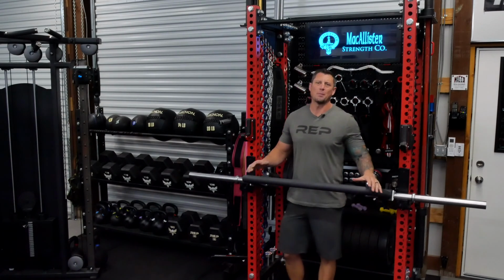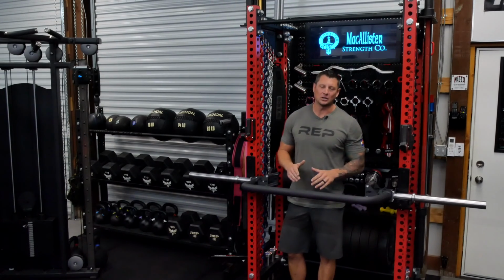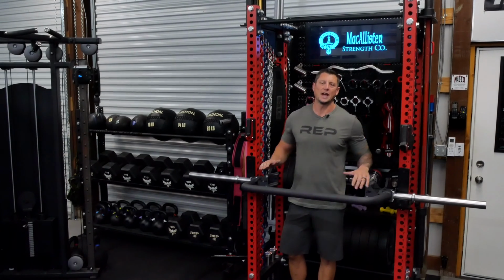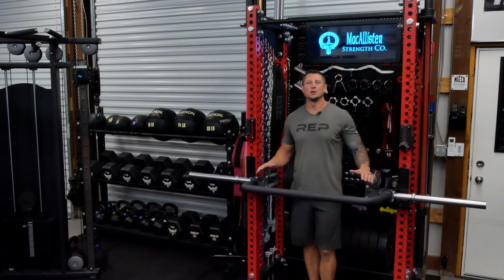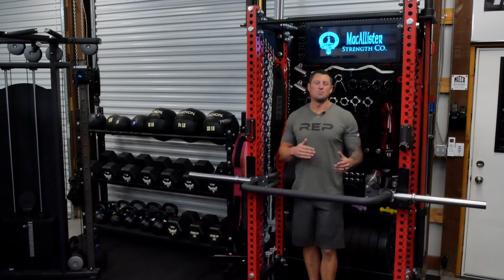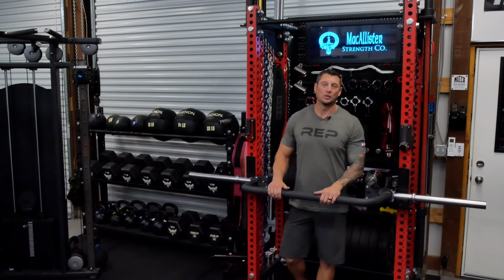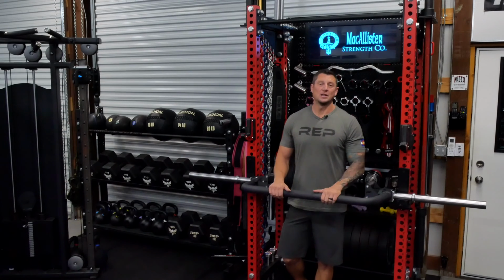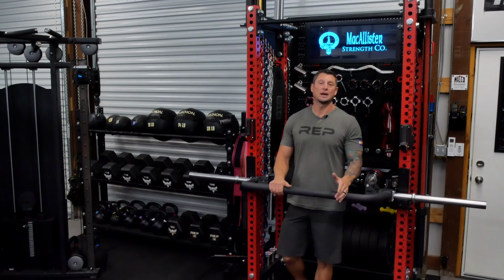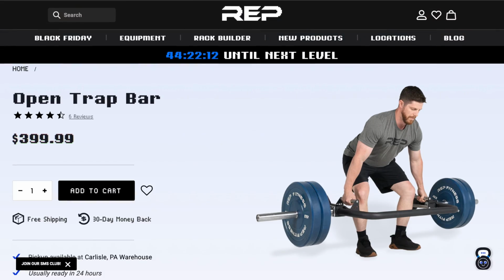You'll find when you're shopping for these trap bars, the specs get really crazy because you start talking about distance off the floor to the handles, handle diameters, handle spacing. And we'll talk about that in a little bit when I compare it to some of the other bars that I might consider buying over this bar, or maybe buy this bar instead of those. So let's see what it looks like when we compare those specs. But first we'll talk about just the Rep bar so we don't get super confused.